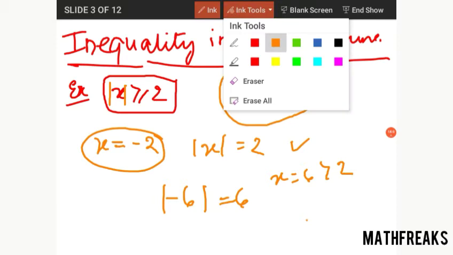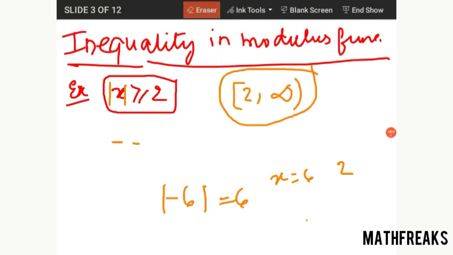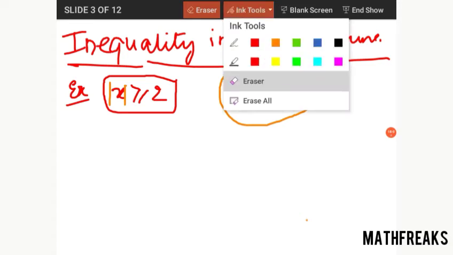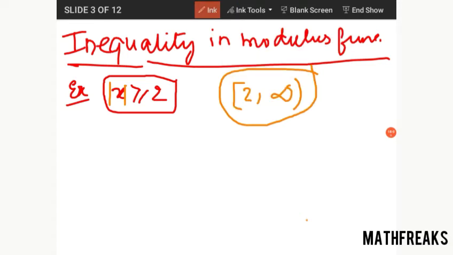If we generalize this a bit, can we say that x will also have a range in the negative values, from minus infinity to minus 2? We have to include minus 2, obviously. Because if you take x as any negative value, you are always going to get a positive value, that is mod. So we are getting one range of x as this one, and another range is this.